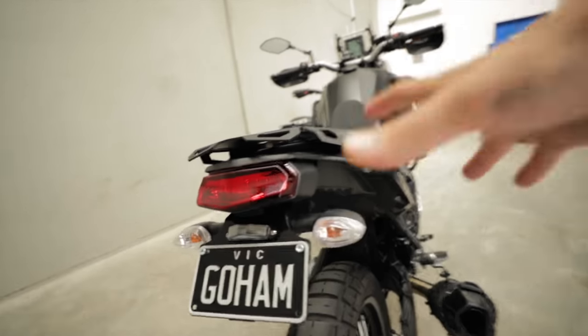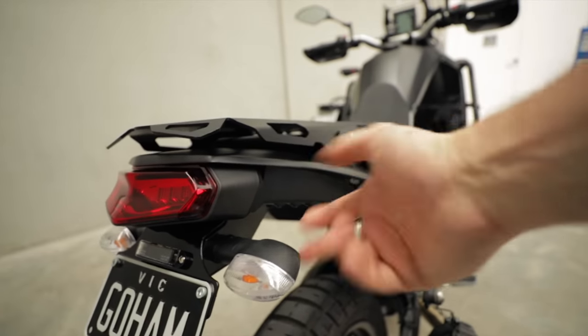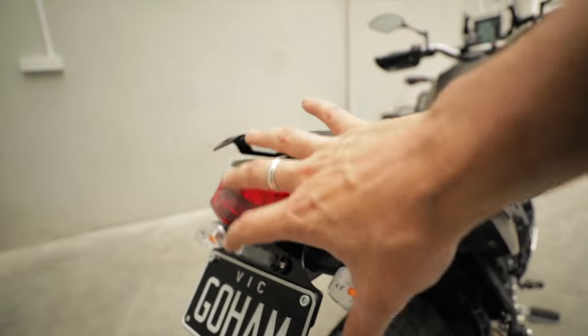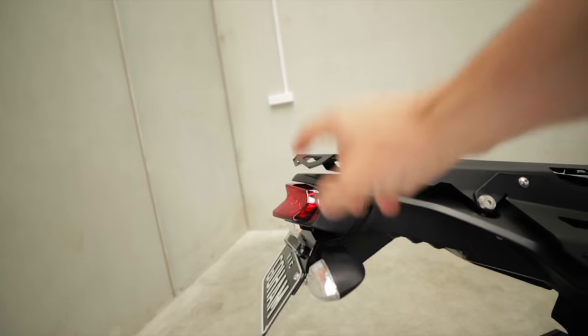That's a thing. But yeah, so the indicators are going to be gone. I'm going to have the stop tail indicators in here again. Not the addos, I'm going for a different style. But stop tail indicators, I'm going to get rid of this. And I'm working something out for this back part, which is going to take a little while, but we'll see what happens.